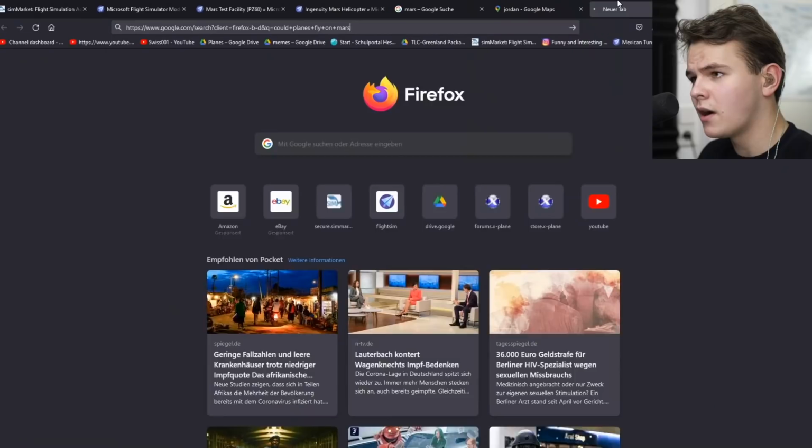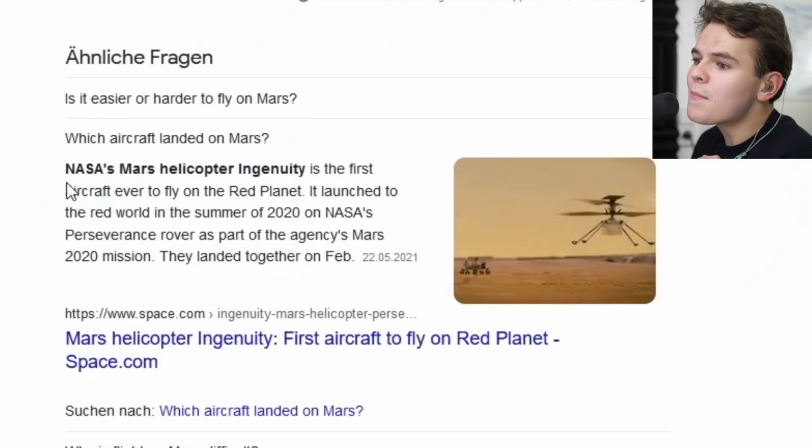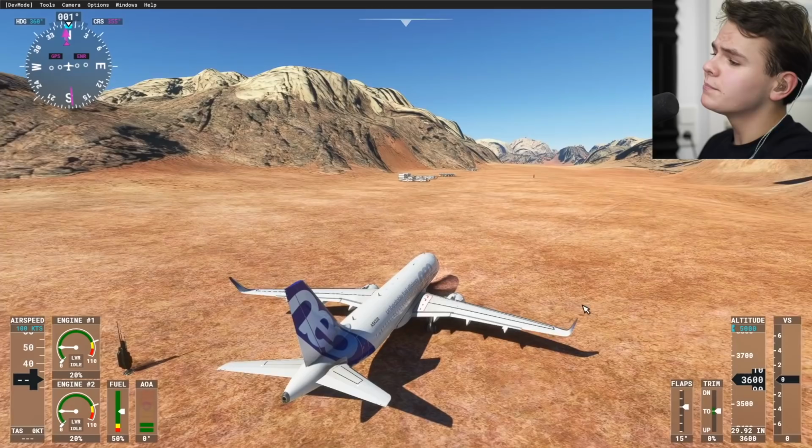Okay, that seems interesting. In fact, there's actually already been an aircraft that has taken flight as we know it in a classic way, and that's the Mars Ingenuity helicopter. Look at that. And we have that, of course, added into the Flight Simulator as well. We can check that out later. But first of all, let's talk a little bit about what this is.